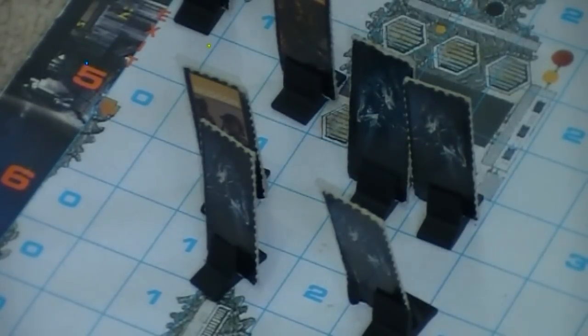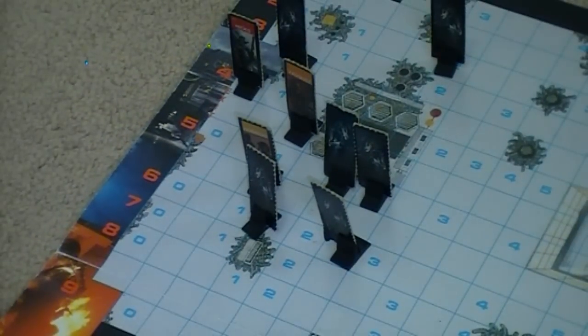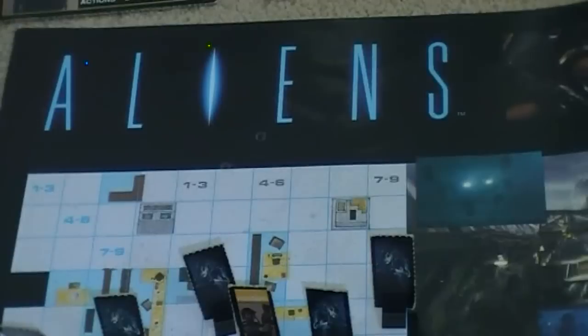Now, Vasquez can shoot through aliens. The machine gun has a high enough caliber bullet to basically cut through multiple aliens if they're in her line of sight. So let's see what happens come the next scenario.